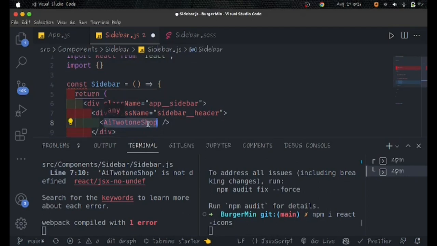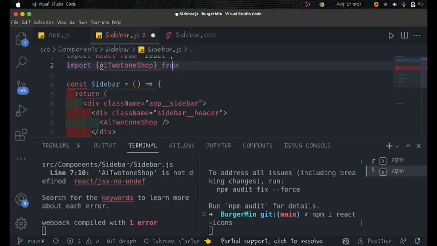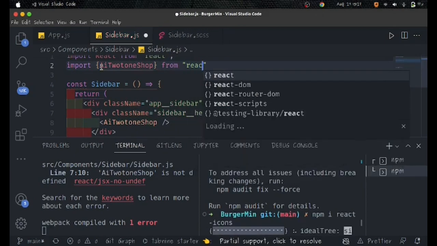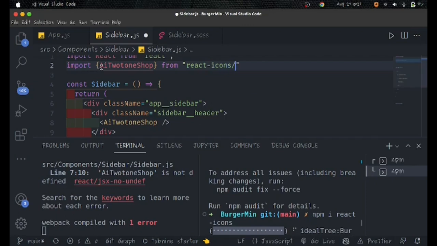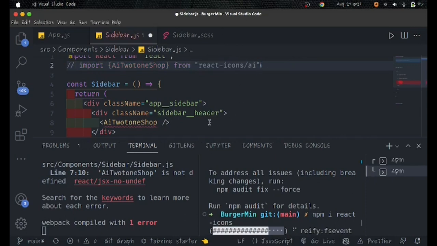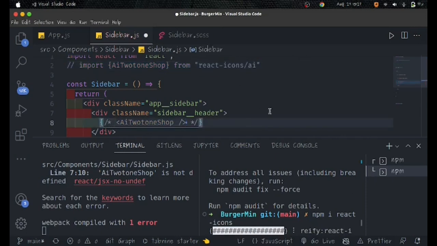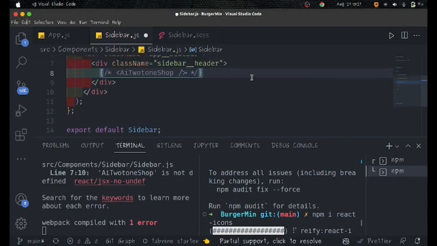Let me copy the name and I paste it from react-icons/ai like that. Let me first of all comment this one, and I also comment this one, so that when it is done we are going to use them peacefully.